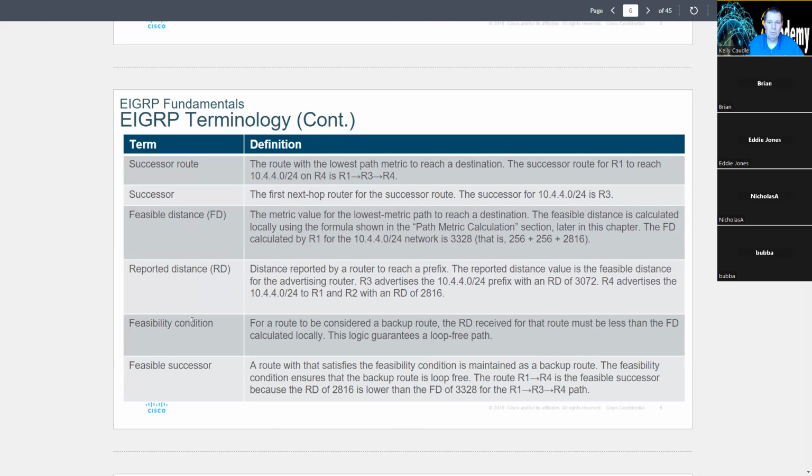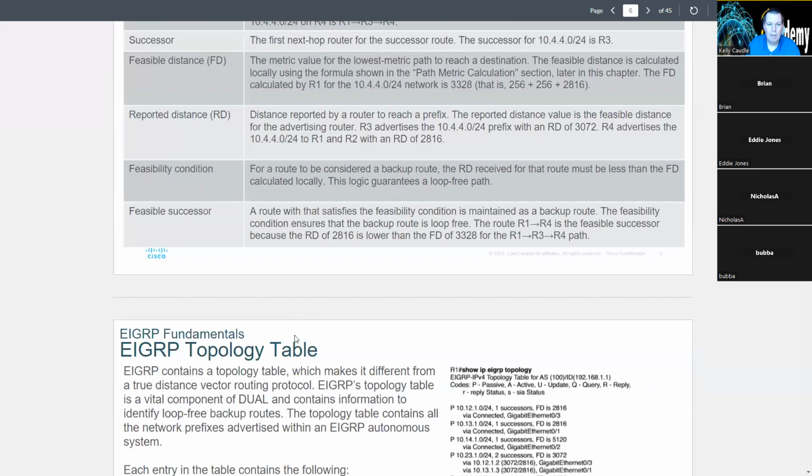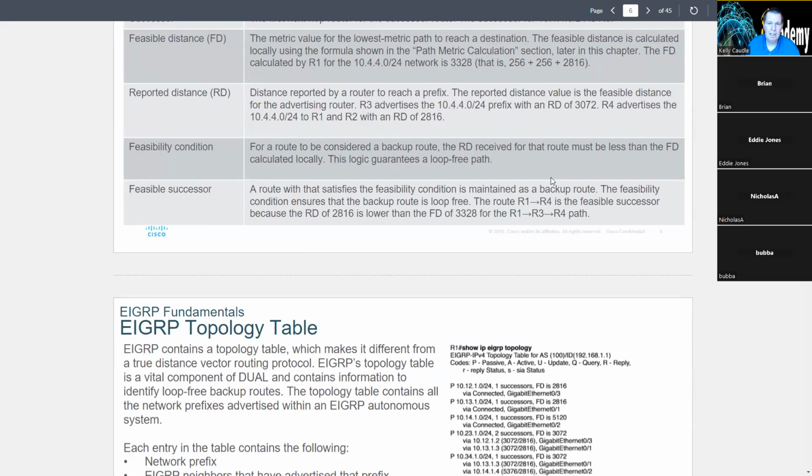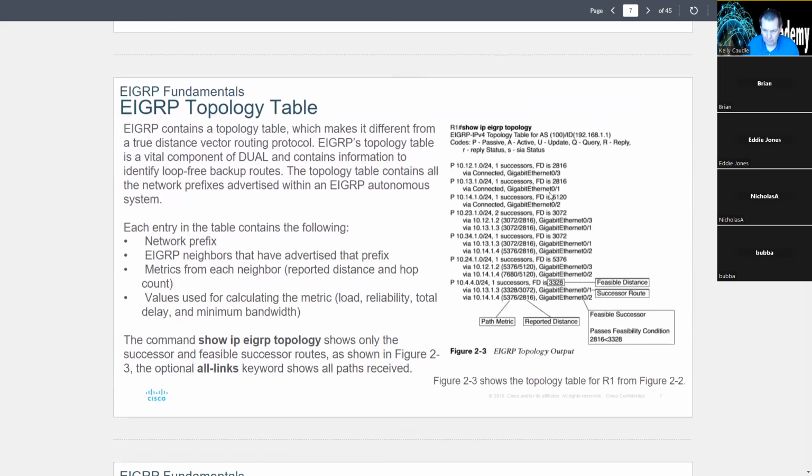Feasibility condition is when you have a loop-free path that meets the feasibility condition. I kind of call it not an algorithm, but, well, it is kind of an algorithm, a feasibility metric or condition. A feasible successor is a route that satisfies the feasibility condition and is marked as a backup route. You will see that inside of the topology table.